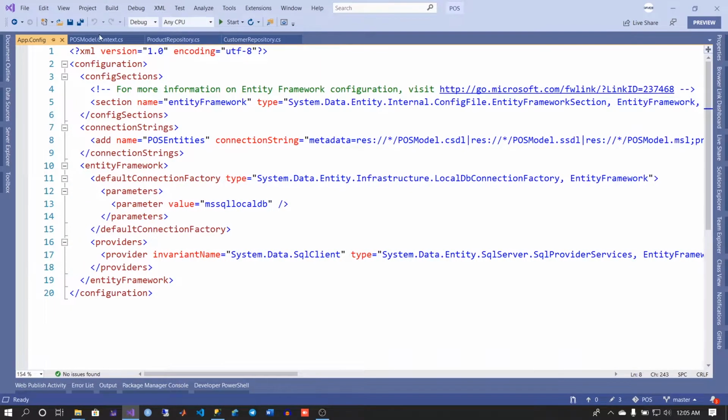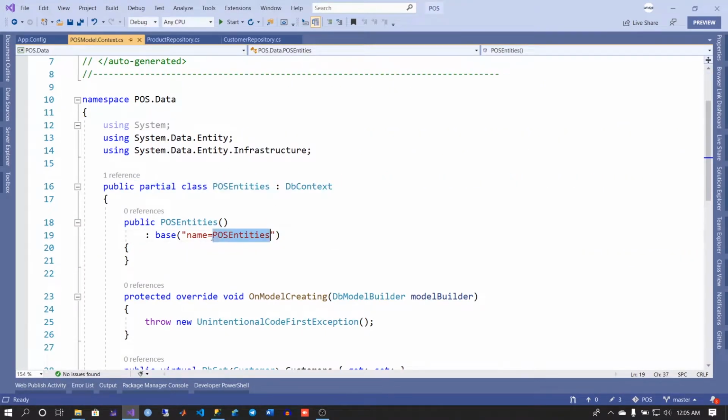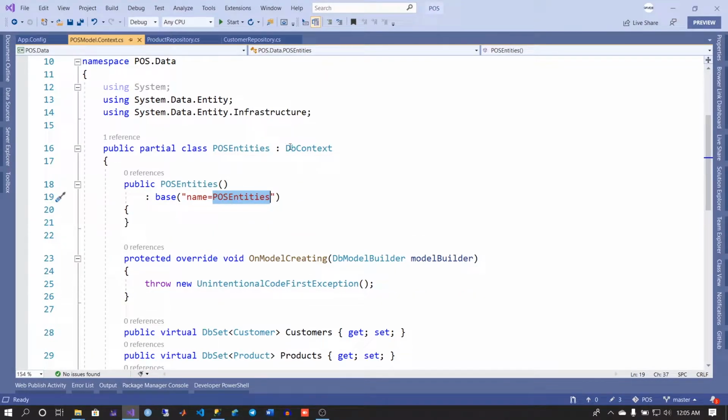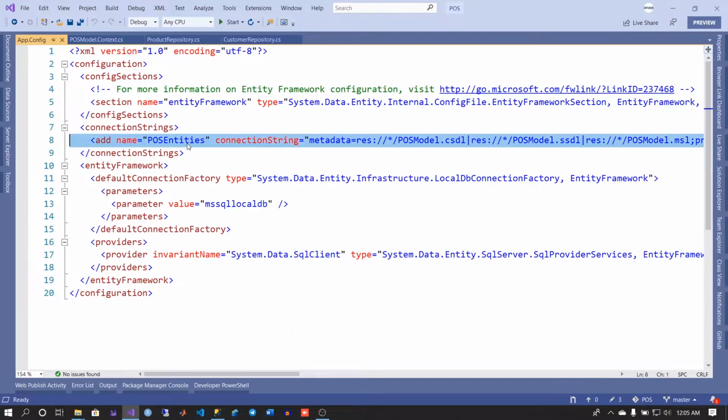Now, we can see that the POS entities is inheriting from a base class, and the name here is POS entities. Now, this is the connection string that this particular DB context will use to talk to the database. So we realize that this one is POS entities, and that is the exact connection string we are using.